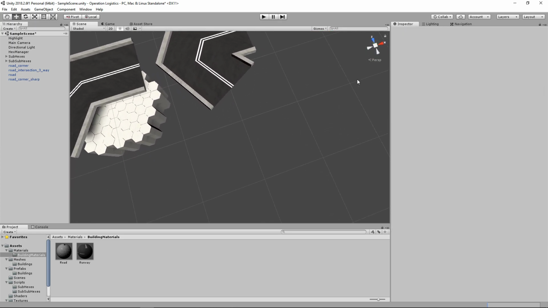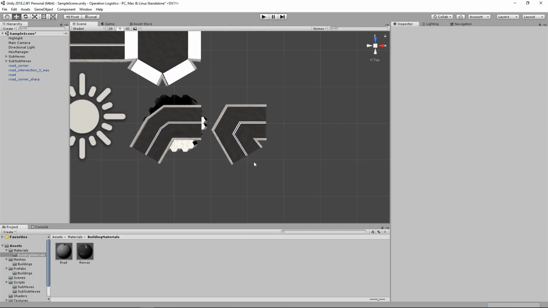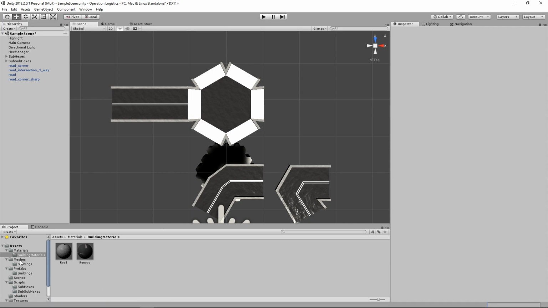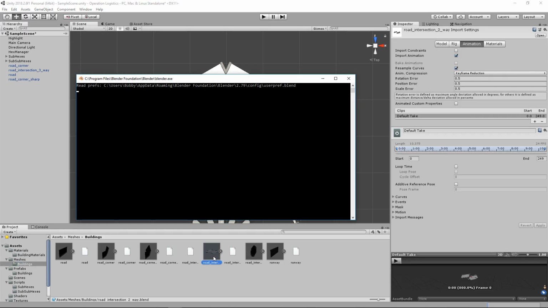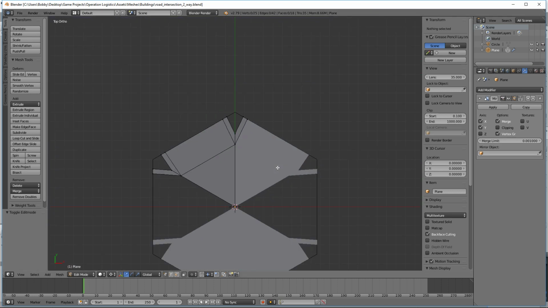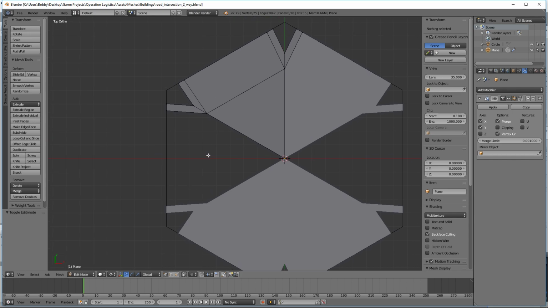Fantastic. Okay, so that looks way, way better. The angle here is still kind of wacky and a really sharp corner, but it is what it is. It'll have to do. So as far as a two-way intersection goes, we still need to do that. So the intersection two-way then would need to have, well, essentially one fewer, if you know what I mean. One fewer of these going out.